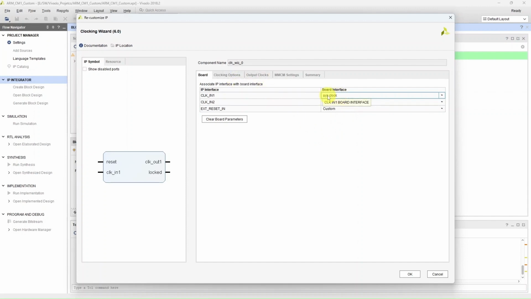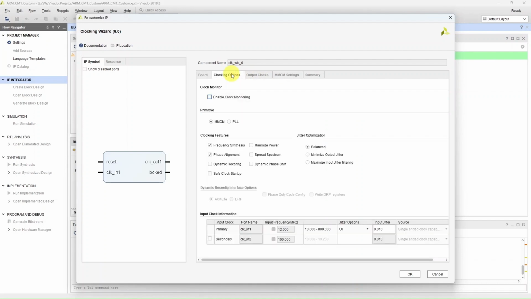Sys clock is set at 12 megahertz for the RTS7 board, and we'll choose the MMCM, which is a mixed mode clock manager. Basically this consists of a PLL and phase shifter. There are around 5 MMCM tiles in the Spartan-7 FPGA. So input frequency is 12 megahertz.